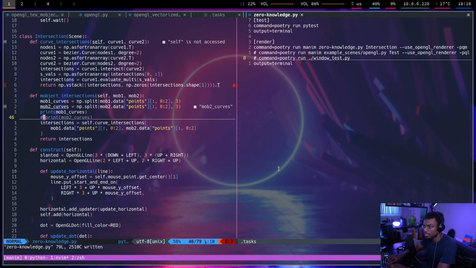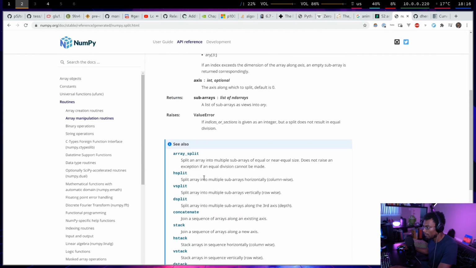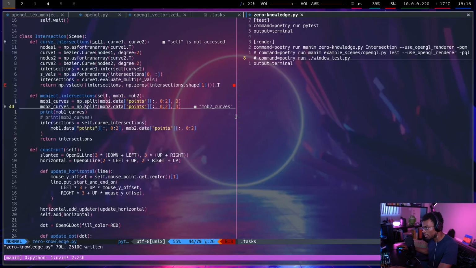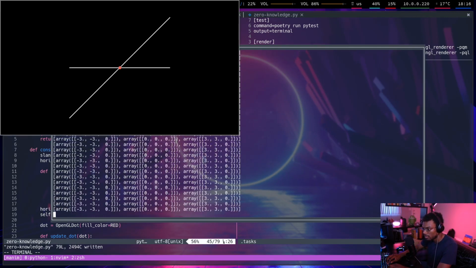I think what I have to do probably is add an axis equals 0 argument. You know, it does axis 0 by default. So I changed my mind. Maybe I don't want this index. So now I'll try printing its curves.